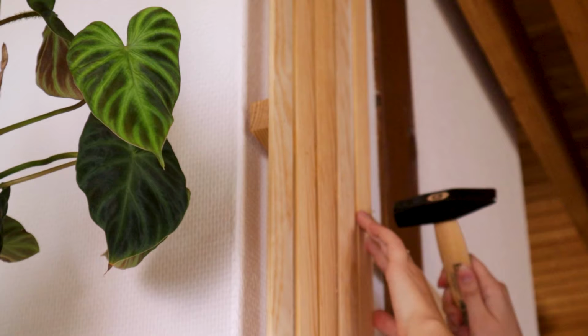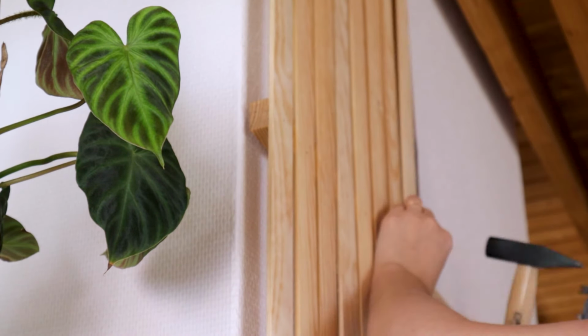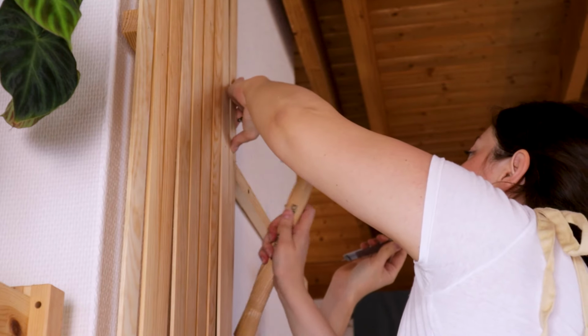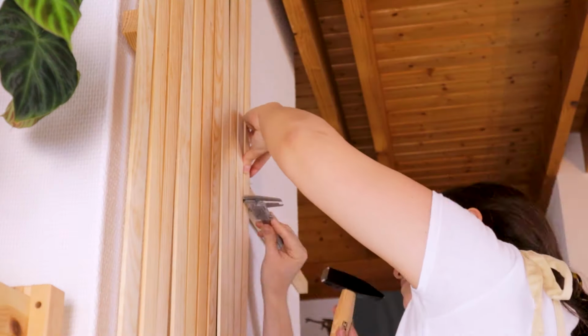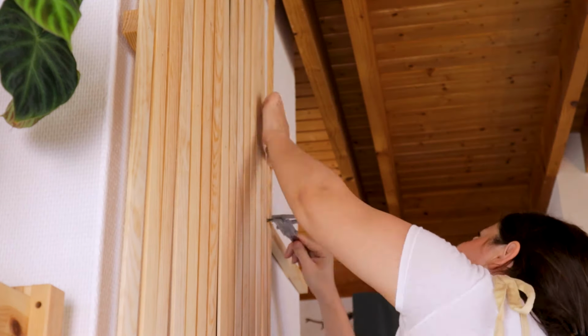It was actually pretty easy to attach the planks with some nails, but it was a little bit tedious to make sure that the spaces between the planks are exactly the same each time, just so it looks more professional and symmetrical.